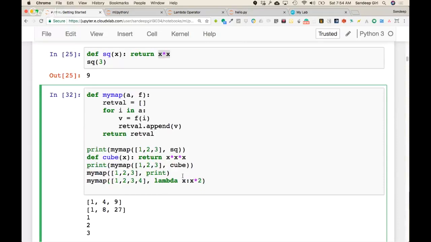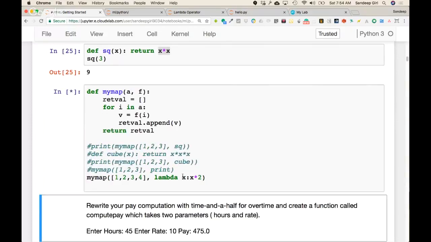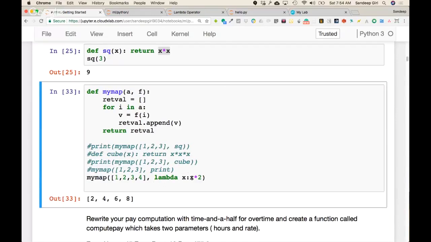Let me just comment out everything that we have defined earlier so that it doesn't cloud our output. So you see that here we have defined a function which is anonymous. This function does not have a name. It takes an argument x and multiplies it by 2 and gives it here. That's what a lambda function is. A lambda function is an anonymous function, and it can be utilized to quickly define a function, right?